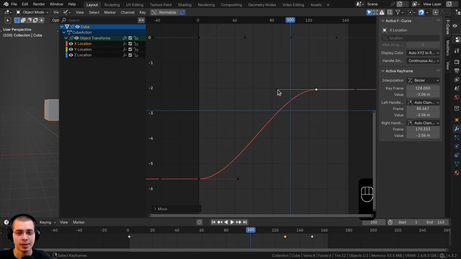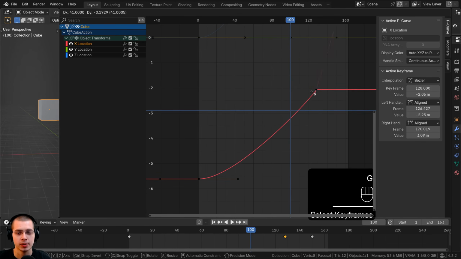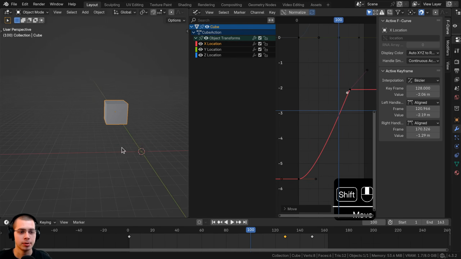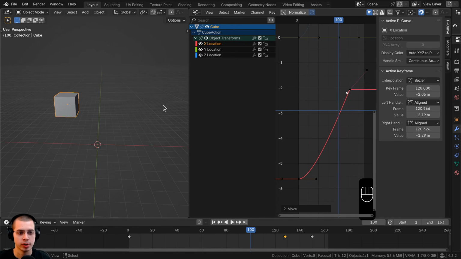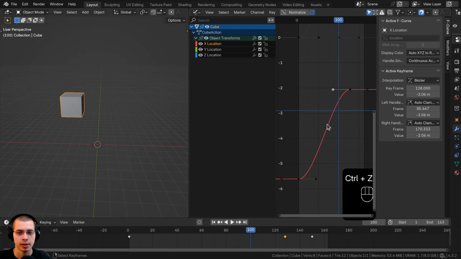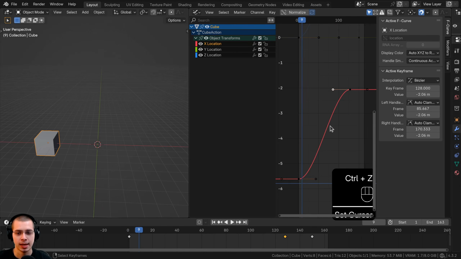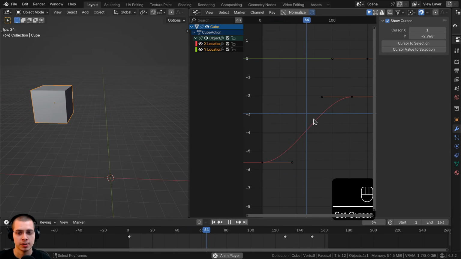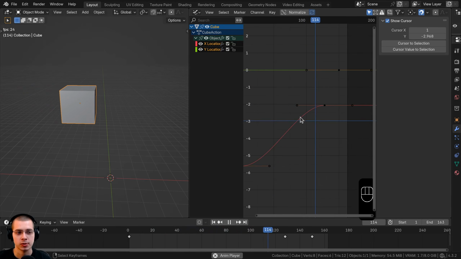Now you can also click on these little handles here, and you can drag the handles around to change how the keyframe acts. So a very simple example is, let's say that you want the cube to move really fast and then stop really abruptly. Well, on default, you can see this line here in between each keyframe is very smooth. So when I play the animation, you can see the cube is really slow, then it starts to speed up, and then it slowly slows back down.